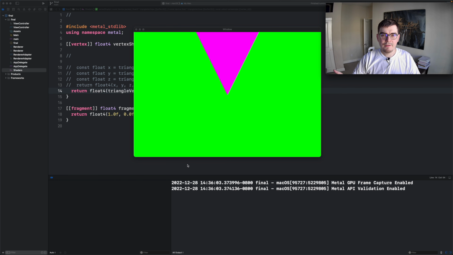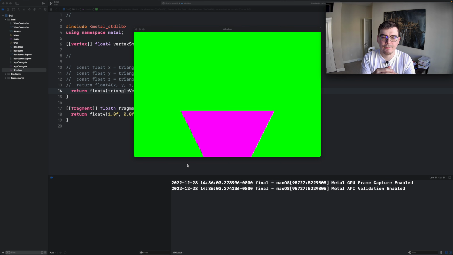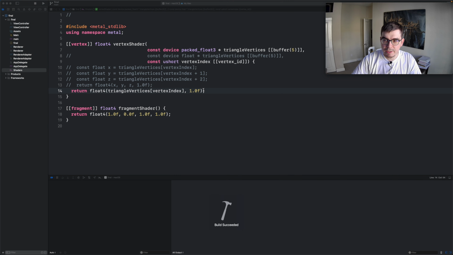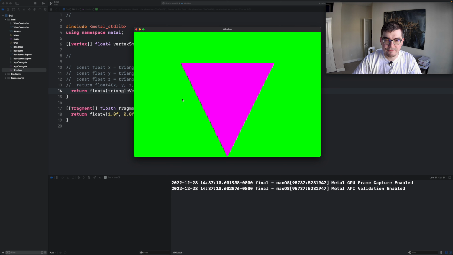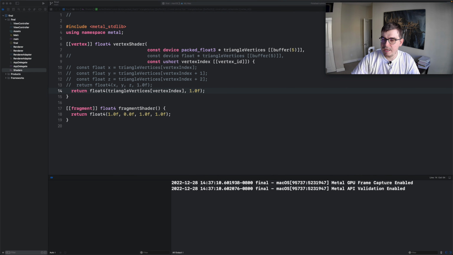Hi guys, in today's video we will be rendering this nice moving triangle as you see on screen, and we will start with a project that we created last time where we just have this static triangle here on the screen, and we will go from here. So first of all we need to discuss how this animation is achieved.